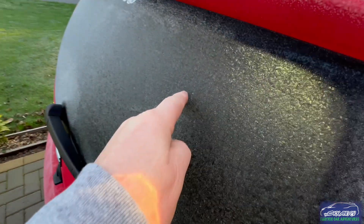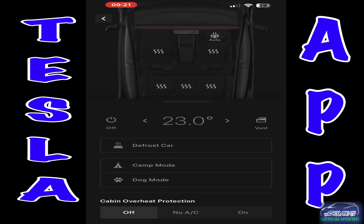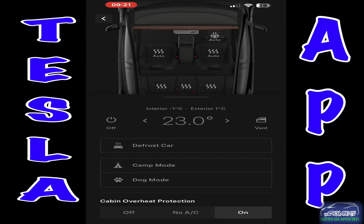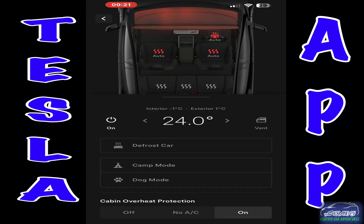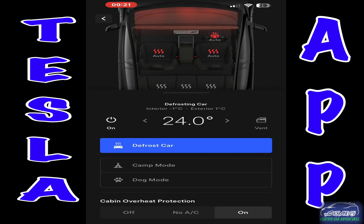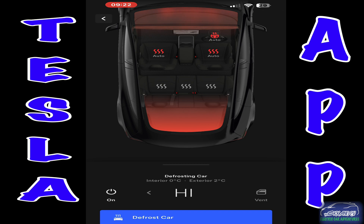Oh dear, I hate winter. Let's get this done. Very straightforward: activate the Tesla app on your phone — you'll get the controls screen. Click 'Climate,' that will come up; click 'Defrost Car' and it will set everything to maximum, straight to high, as you can see on the app. This will take about three to four minutes on a really bad day, and you can see the car glowing red inside.